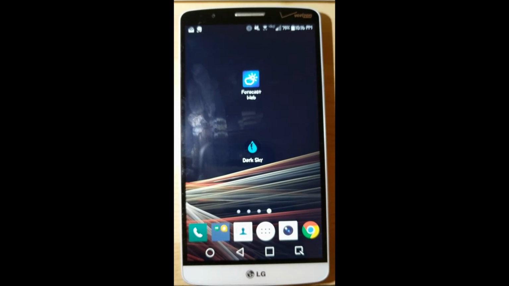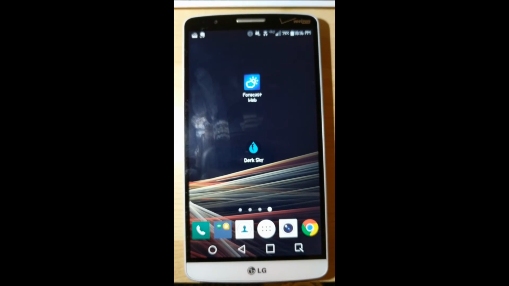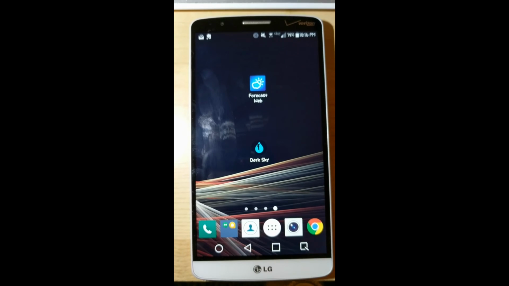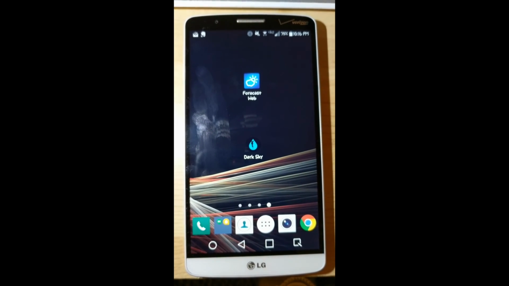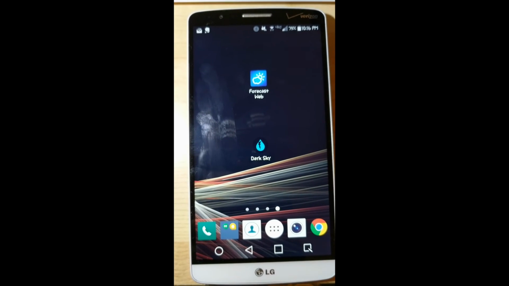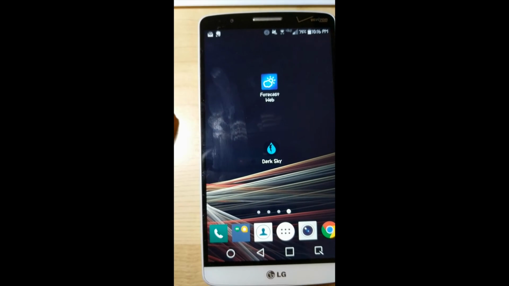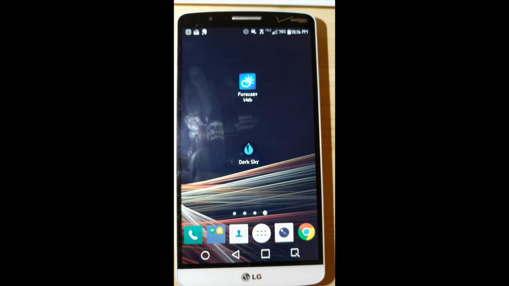Again, this is a look at my app drawer, looking at Dark Sky on Android. You can find it for Android and Apple devices, and on other machines that have a browser. Forecast Web, I call it, and you go to forecast.io.